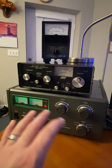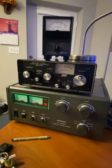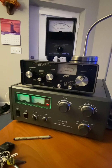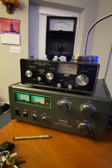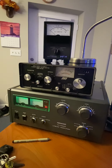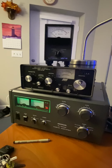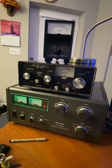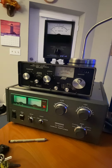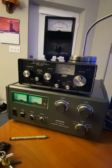Get an amp like this if you want to. Add a solid state ALS 600 before this, and this one I can just sit and just idle at 600. You know, I don't have to worry about putting a lot of strain on the amp or the tubes or any of that stuff, and it's a good thing. So I hope this helps somebody. I haven't seen a video about this since Jim W6LG put one out years ago, and it's pretty much the same thing.